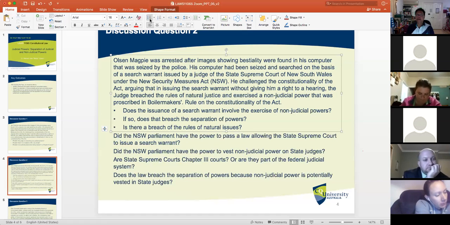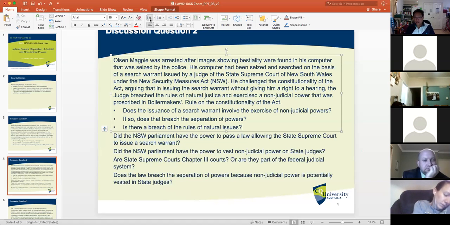It doesn't apply, the proscription does not apply to the state judiciary, because there is no separation of powers in the states, except to the extent that it would be impermissible if the state judge becomes an instrumentality or tool or an instrument of either the state executive or the state parliament, because that would bring into disrepute the state court, which is actually under the autochthonous doctrine, a part of the integrated Australian federal system.